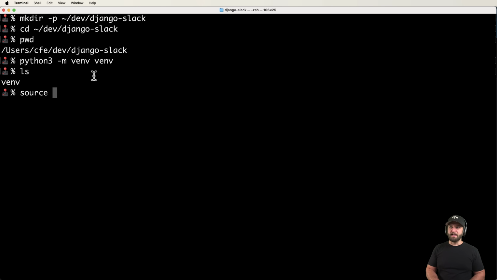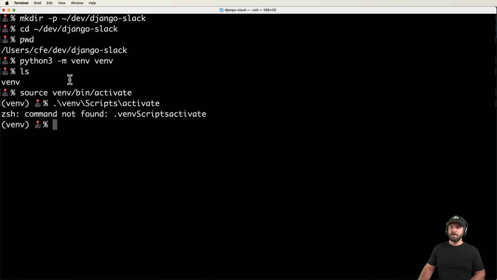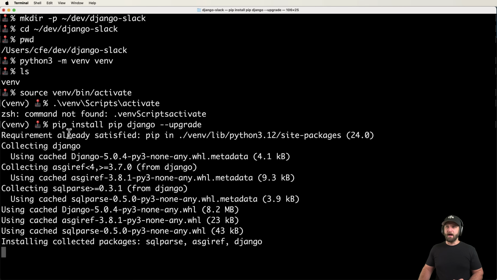On Mac and Linux, we'll go ahead and activate it with source venv/bin/activate. If you're on Windows, it's something more like venv\Scripts\activate, and that's it. If all of this is new to you, once again, go back to Try Django. But now that we have the virtual environment activated, I'm going to run pip install pip and Django and then --upgrade. You could always do python -m pip install and do that as well, but I'll just leave it as this.